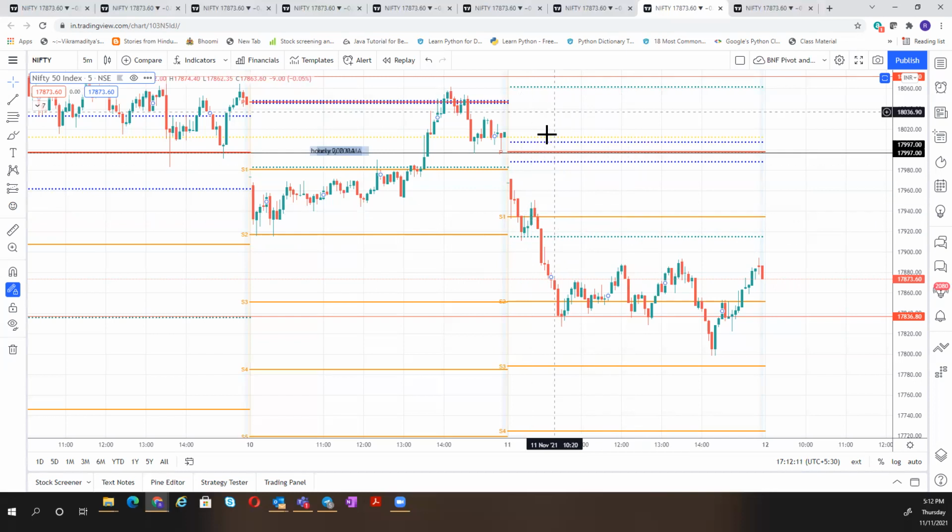Now we know we are below CPR and then you get this green candle. And make no mistake, this red candle was a gap up candle and then comes down. Crucial evidence. This is not a dark cloud, make no mistake, but there was a gap up. See where this green candle closed, at 17,942.4. This red candle opened at 17,943, so almost a 0.6 paise gap up and then it comes down. So the next candle goes below S1, which was your clue.